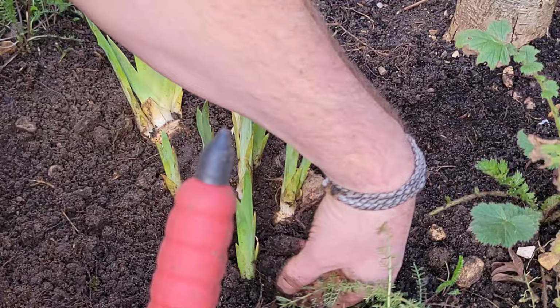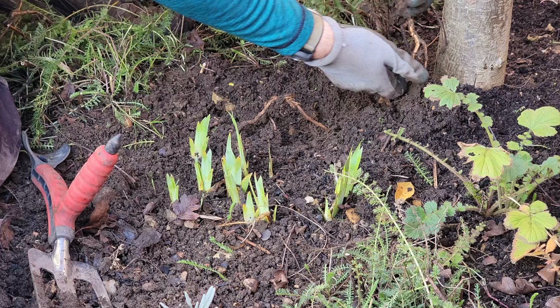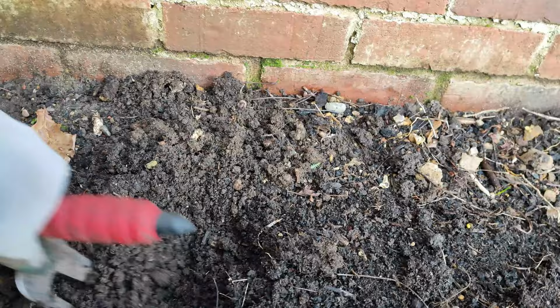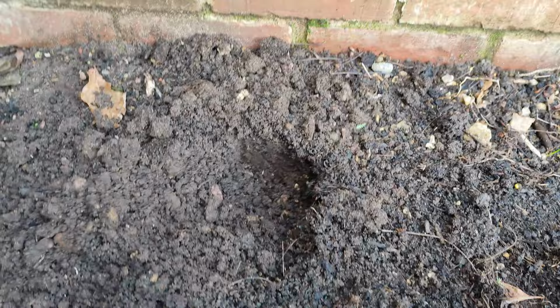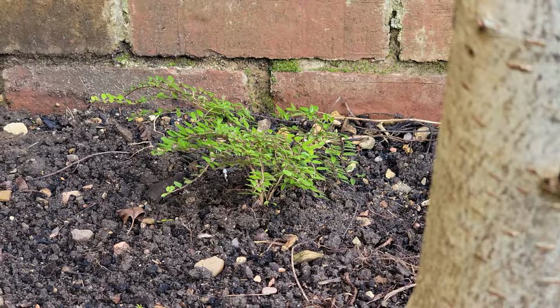And here we've got another little find that I did not know was in the garden. It looks like a box leaf honeysuckle or a privet honeysuckle. This is something that's used quite commonly to replace box hedging, as it doesn't suffer from the same things like box blight. Not sure what I'm going to do with it, so I'm going to dig a hole in this corner, get it planted and watered in, and then I will decide later on, which in Martin the Garden Guy language probably means this is where it's going to stay.